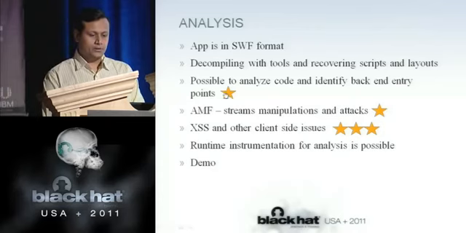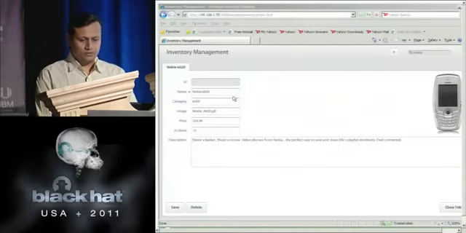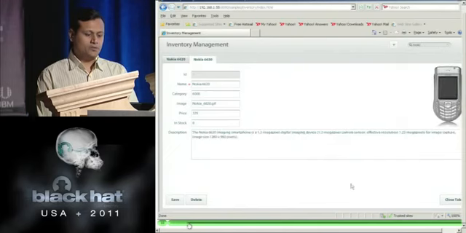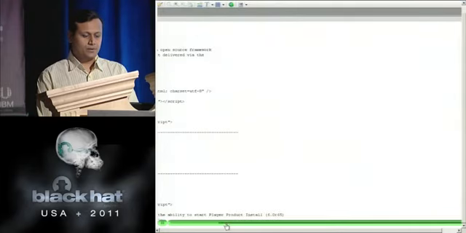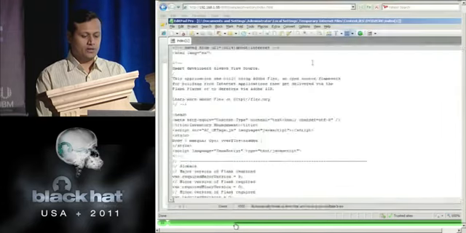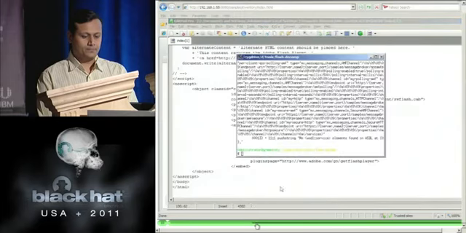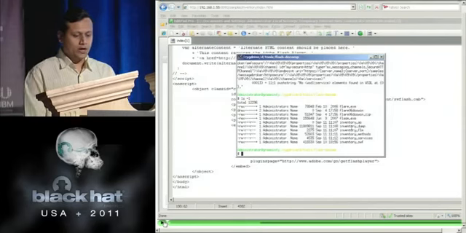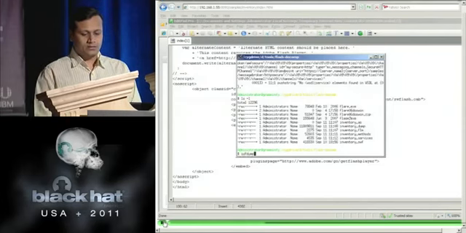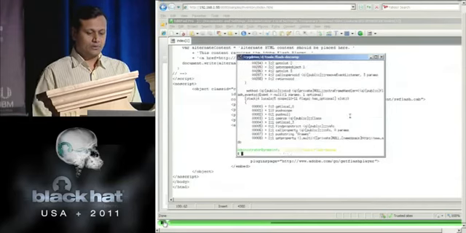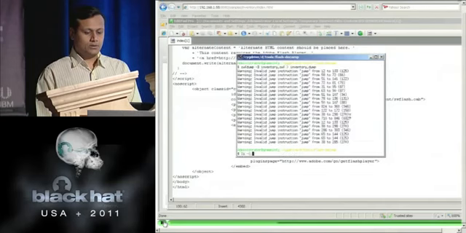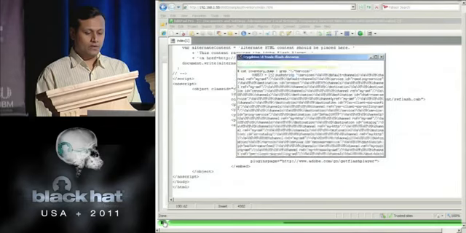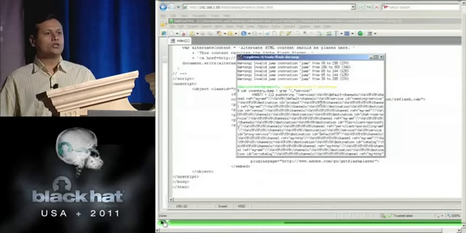Say for example, over here you have a simple SWF file. One thing you can always do is download the SWF file and decompile it. You can do a view source and identify SWF files over here. There are various decompilers out there, one of them called SWFDump. Say this is an inventory SWF file which I want to dump. I get the actual bytecode of the SWF file, and then I start discovering the components inside it.